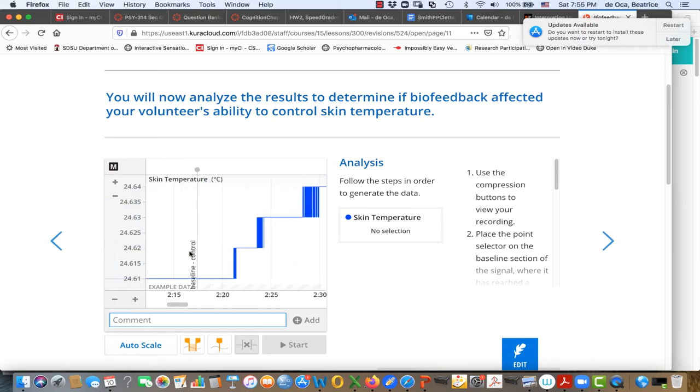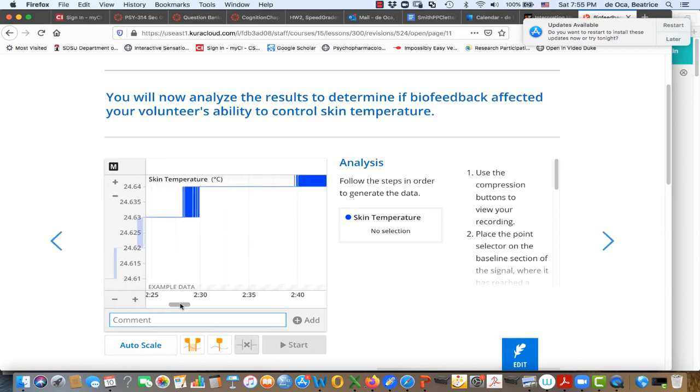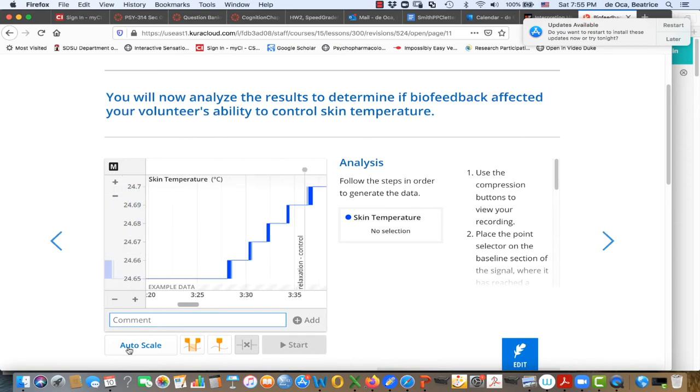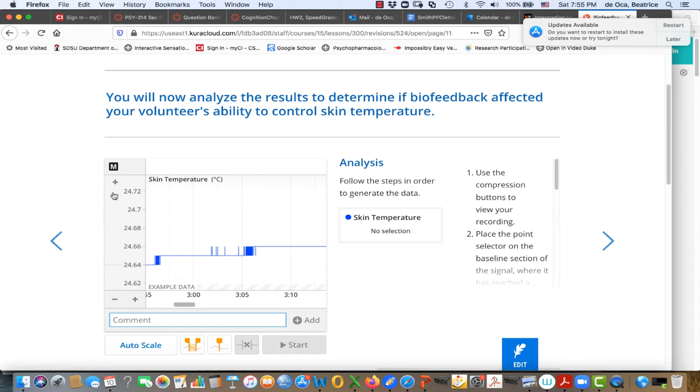And so our baseline starts at 2 minutes 15 seconds and we want to wait for it to plateau. And so notice it went off the scale. No problem, we will just auto scale again. There we go. And we'll auto scale again. Okay. I can also, if I want to, click on this minus button. I don't recommend using these two down here at all. It'll play with the time scale. But you can click on these if you want to. And that kind of zooms us out just a little bit.